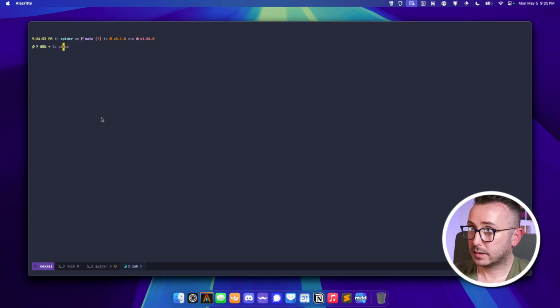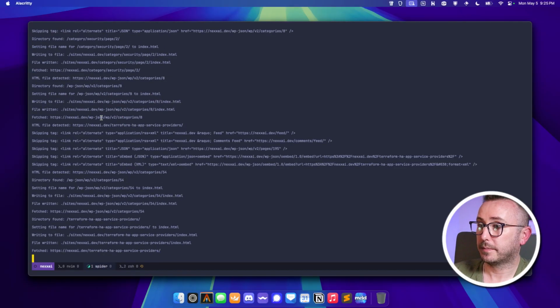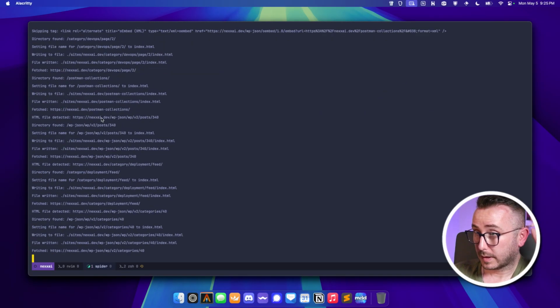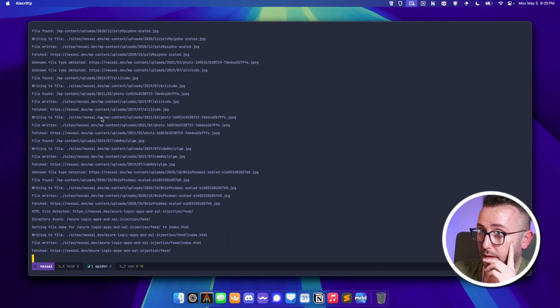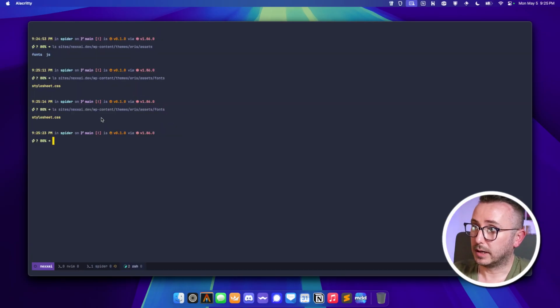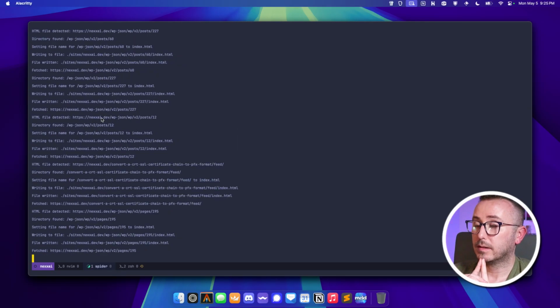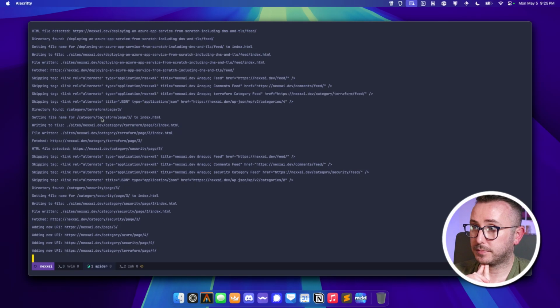Let's go ls sites nextsite dev wp content themes eris assets fonts. Damn it. And it probably would have picked those up already. We'll wait till it's done, but I get the feeling that it's not gonna grab those.